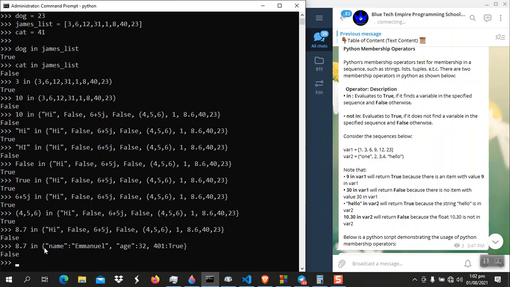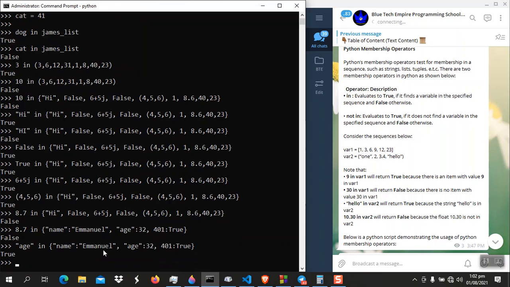With a dictionary, when you use the in operator, it actually checks for the keys. Like I told you, each time you iterate over a dictionary, what you iterate over is the keys, not the values. If you ask if age is in this dictionary, it returns true because it's the key we are looking for.